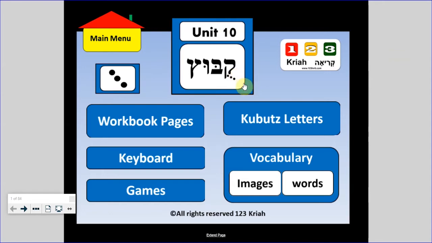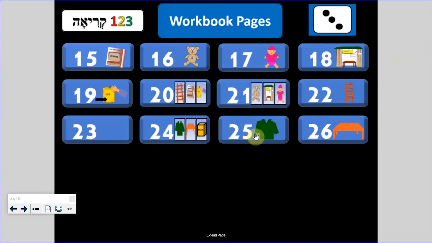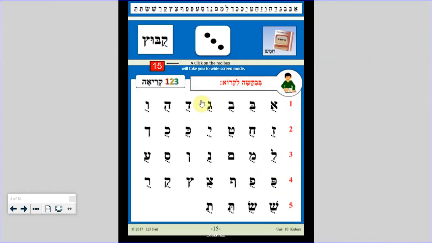Here I'm going to show you how to navigate through the worksheets. Here we have 12 worksheets that you can use to help the students practice using the TNUA Koboots. For example, page 15. Here's a chart of the letters with TNUA Koboots. When you are showing a new chart, you should point to each letter and have the class read along with you. Boo, boo, voo, goo, do, hoo, voo. And for the rest of the chart as well.